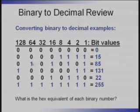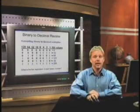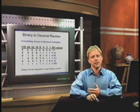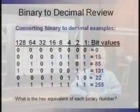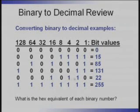In this example, we have the 64 bit turned on, plus 16, that's 80, plus 4 is 84, plus 1 is 85. Now I always like to start with the largest numbers and then move to the right, adding the smaller numbers, but it really doesn't matter how you add them up — that's just my ease of use. Another example: 128 plus 2 is 130, plus 1 is 131. On this one it's 16 plus 4 is 22.